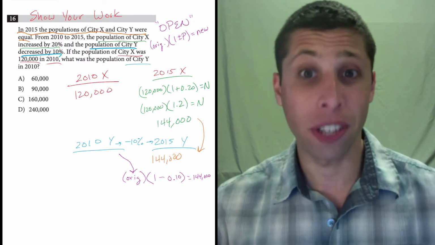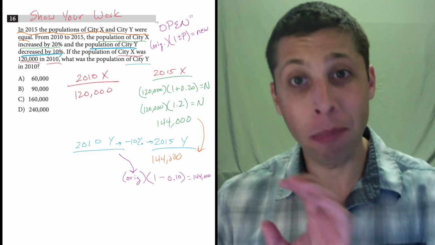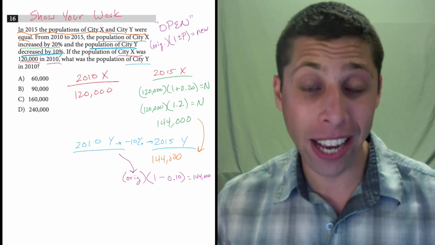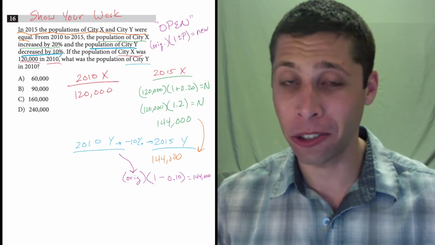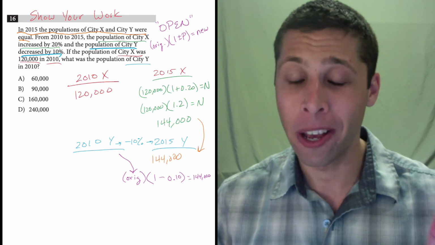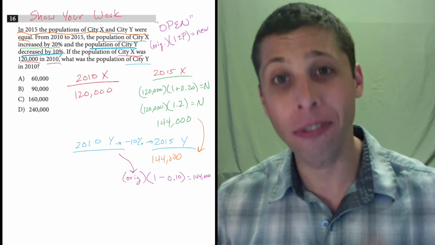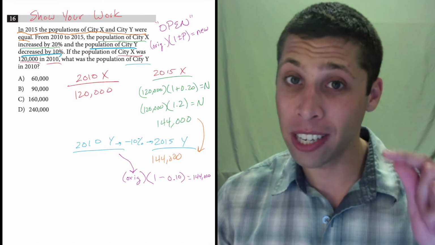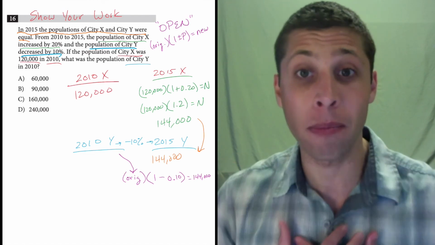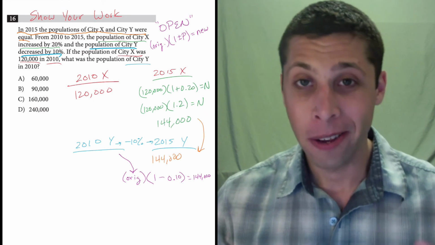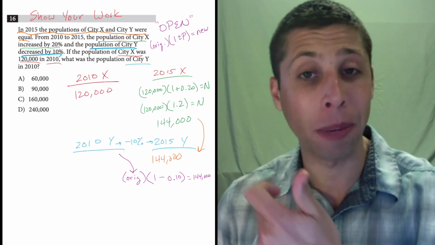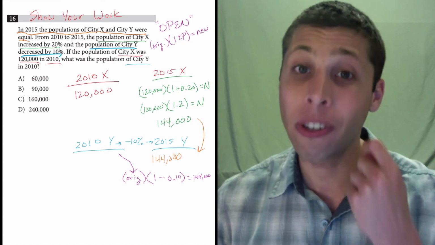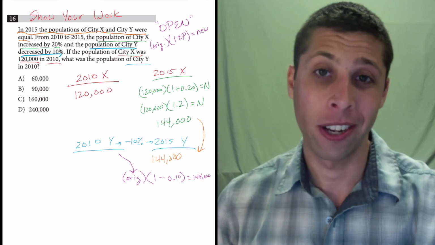So why aren't percentages reversible? Well, because the percentage is getting multiplied by the original value. But according to the formula that we just wrote out, we're going to end up dividing by the percentage. As you saw, if you watched the other percentages question earlier in this section, percentages on the SAT are tricky. They often make us divide when we're very much used to multiplying, right? The way we found city X's population is what a percentage is to most of us. That's how we think about percentages. But on the SAT, they twist things up a little bit, and they're often going to make us solve for the original by giving us the result, what happens after we've done our percentage. So we're going to end up dividing.